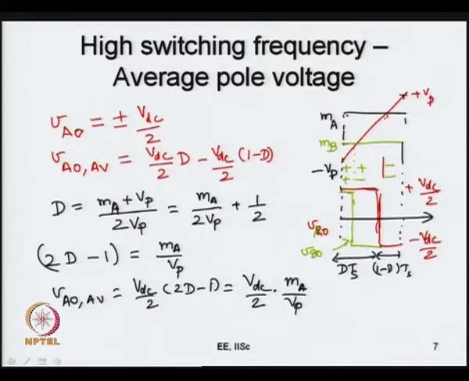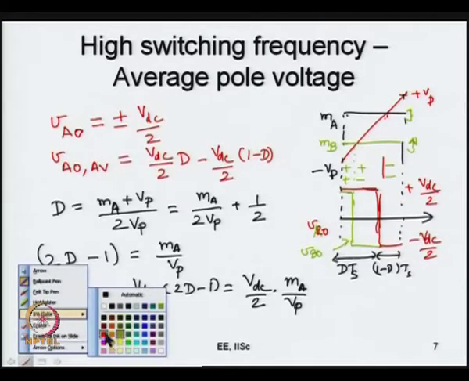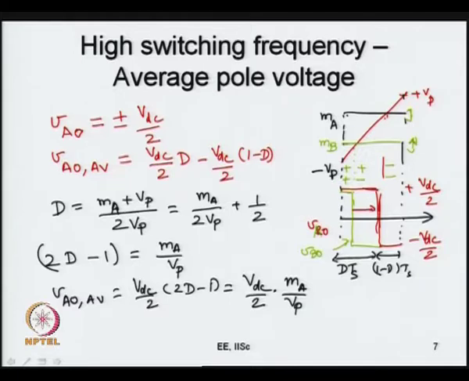The same situation would prevail if I shift MA and MB up by a small extent, or both MA and MB down by a small extent. I can shift MA and MB up or down by a small extent, and that is what is called common mode injection. If I shift both up or down to the same extent, what happens? The distance between these two is unchanged. That is really the pulse width for which the VDC is applied.